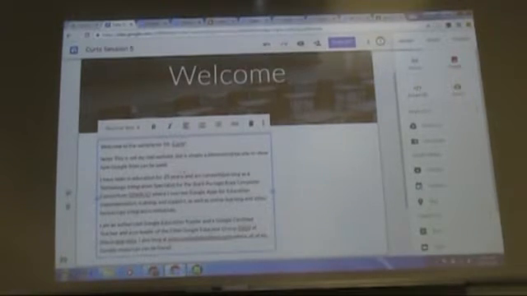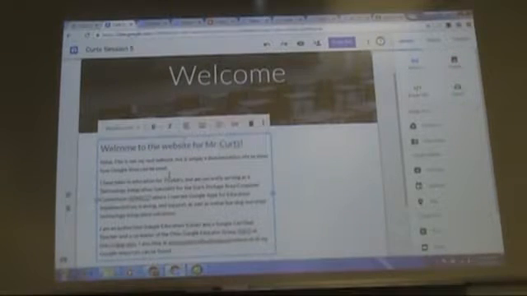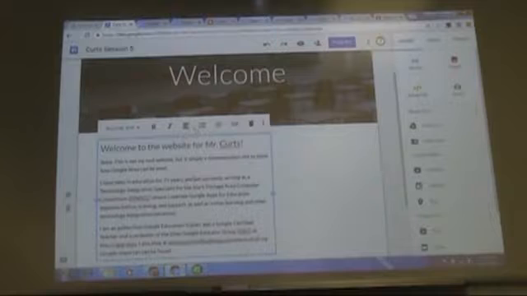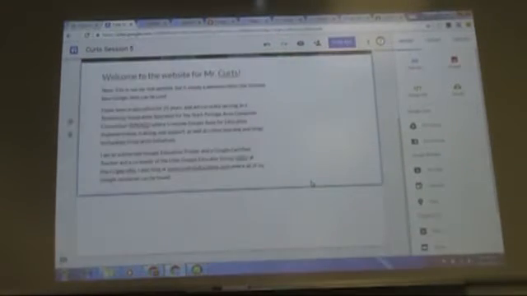If you want to edit the text in the text box, you can highlight any of the text and then just use the little pop-up menu here: bold, italics, centering, or change it to be like a heading or a subheading, and that'll make it look a little bit different from the rest of the text. So very easy to go in and modify the text.